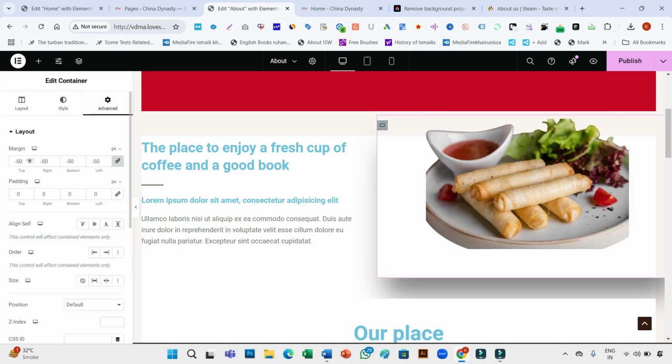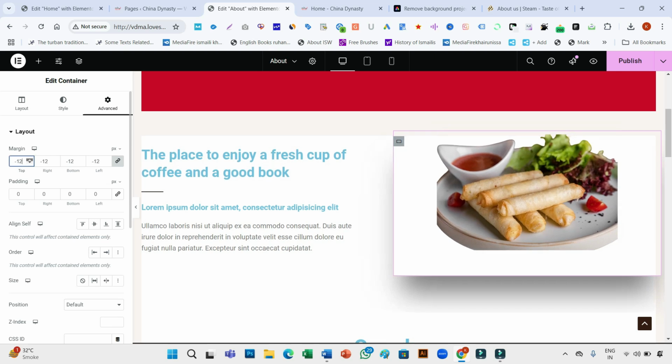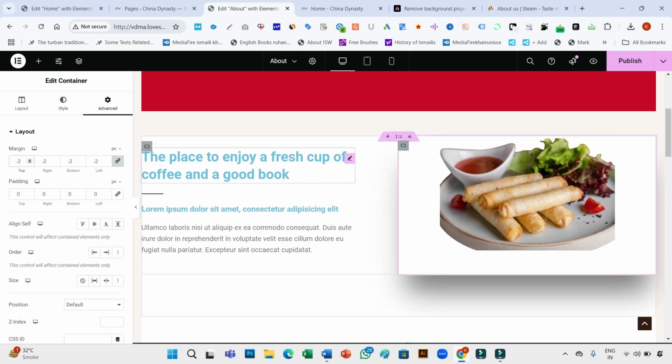So if I want, I can reduce the size of this image.